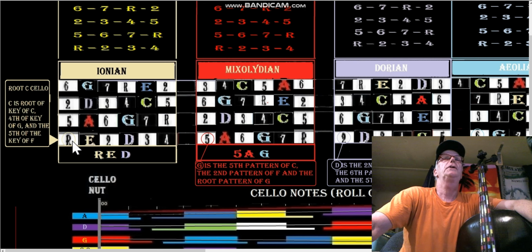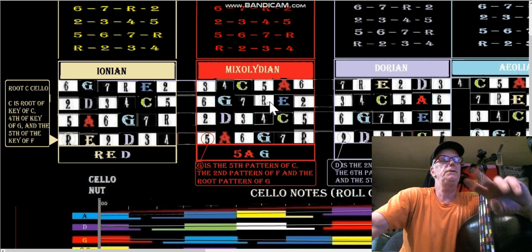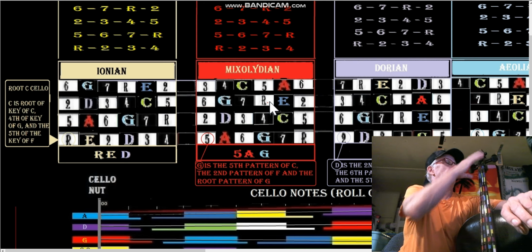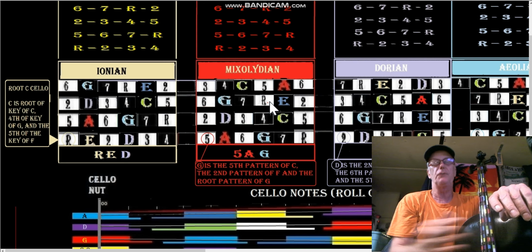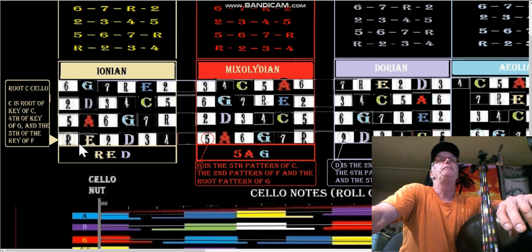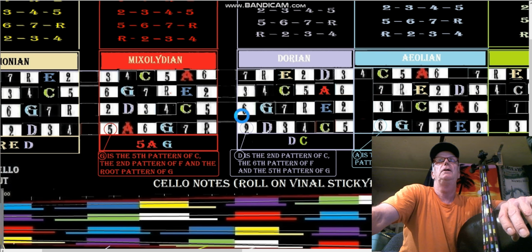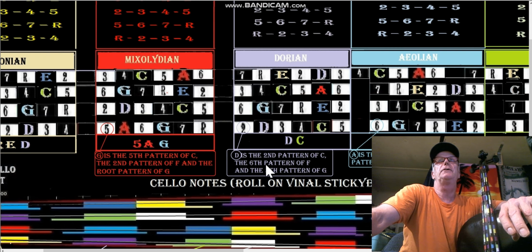Okay, so look at these notes. Root 5 to 6, open cello, open chord, open note region, where we take advantage of those open notes. Well, guess what? If this is C and this is G and this is D and this is A, all 4 of those notes are part of the C, the G, and the F scale. D is the second note in the pattern of C. Okay, G, that's D rather. G is the fifth pattern of C.